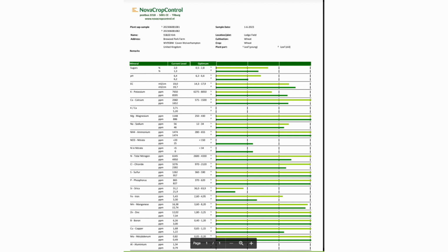I do an awful lot of sap testing, and I call what I do intelligent farming because I'm using the best of science to make the most informed decisions. So even though I want my soil to provide everything and I'm trying to use biology for everything, with our maritime climate, you can never guarantee that biology can keep working. But I've got to stay in profit because if I'm not making money, one, I'm out of the job, but two, somebody else will take the farm on. Profit has always got to be my main consideration, even though I want to do everything else that I do. Profit has got to be there.